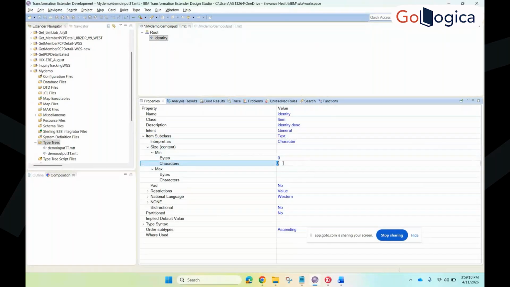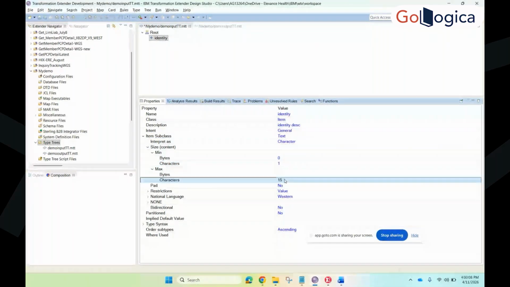Now there is a pad. So what will it be doing? Example, now we set the min and max. You are creating a first name field, and you are setting the minimum as 1 character, maximum as 15 characters. If you take my name or your name, it is only 5 characters. My name, Anand, is 5 characters, but the maximum for this field is 15.